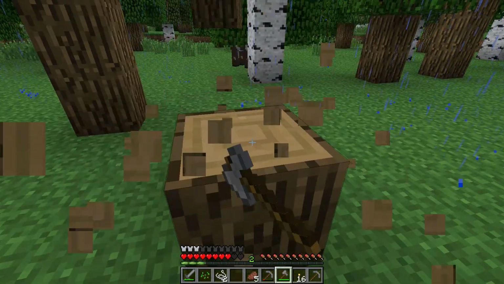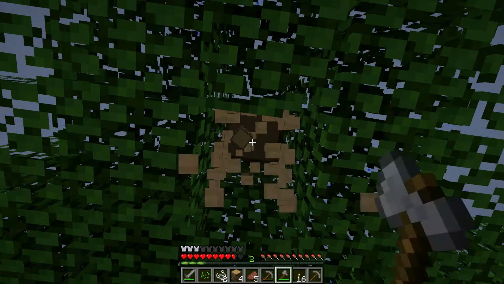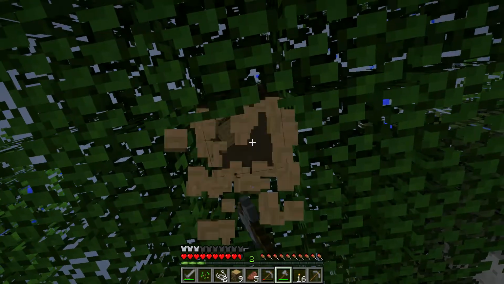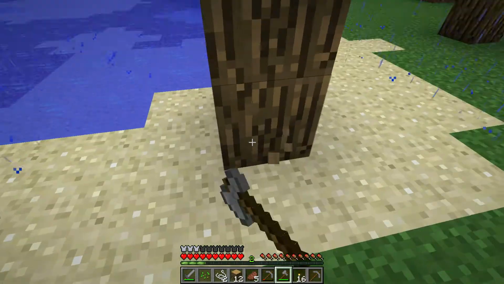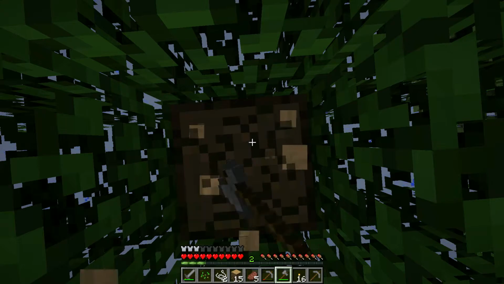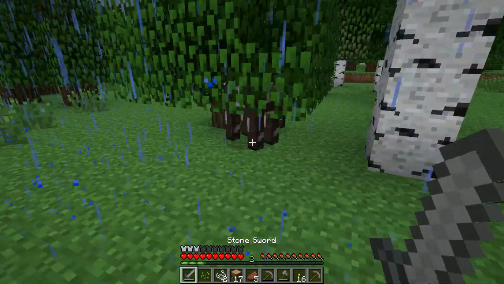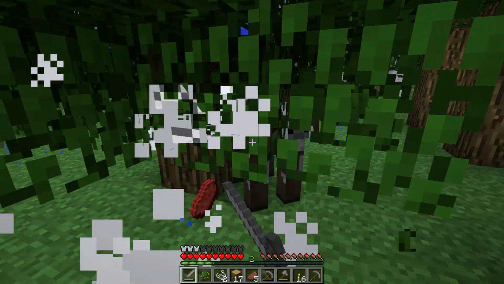Let's get some of this. I'm gonna gather some wood, and hopefully these will drop some apples. We're gonna kill this cow over here, too, I think. It's been a while since I played this. I know we were trying out a new base design. Let's go ahead and take out this cow. There's two cows in here.